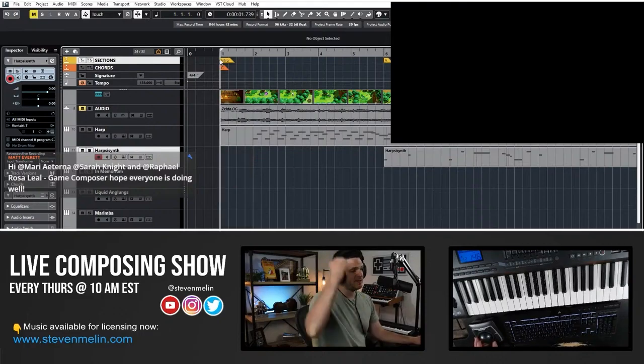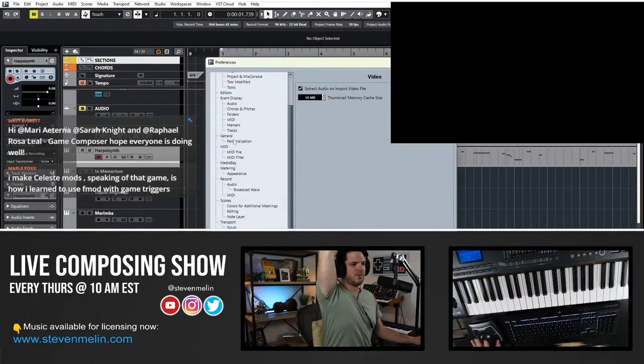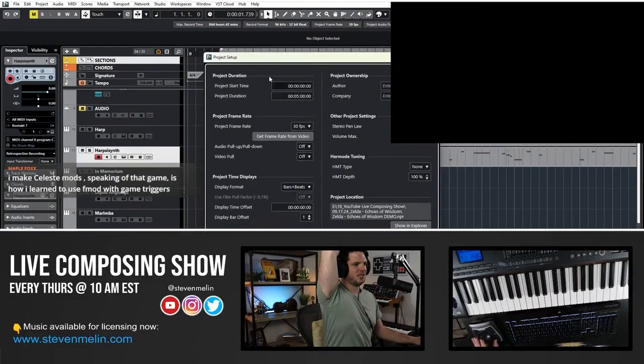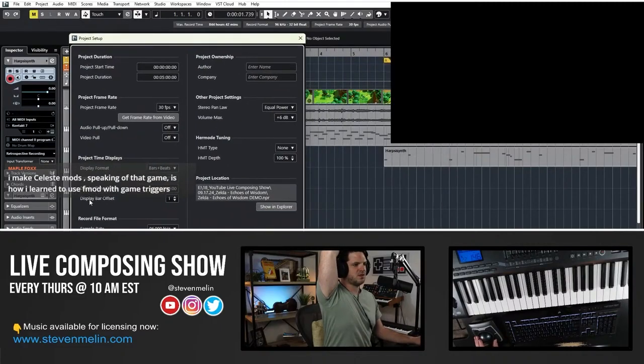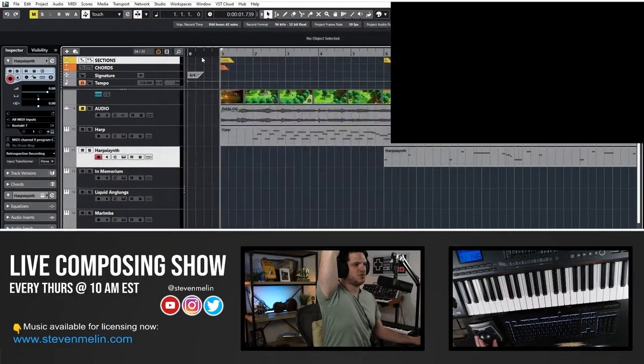But I recently made a change to my template. I didn't even know this, but in Cubase, you can actually force, I'll show you for the 3 people who care, over here in my project settings, project setup right here, there's this little toggle box, display bar offset. And you can put the number 1 instead of 0, and it actually shifts the entire session over to the right by 1. And you can do it as much as you want and create negative bar numbers, which is super cool.